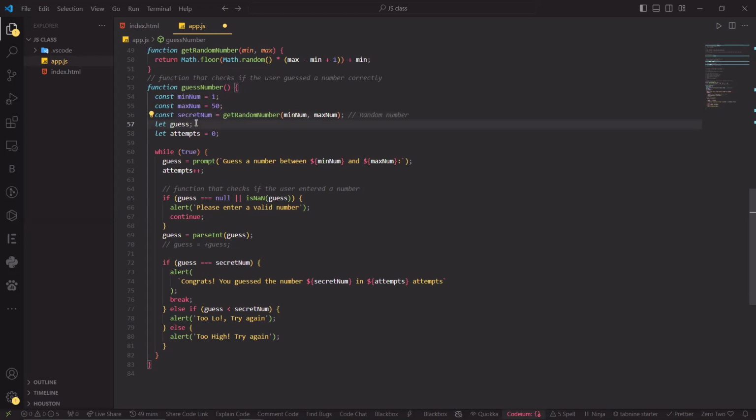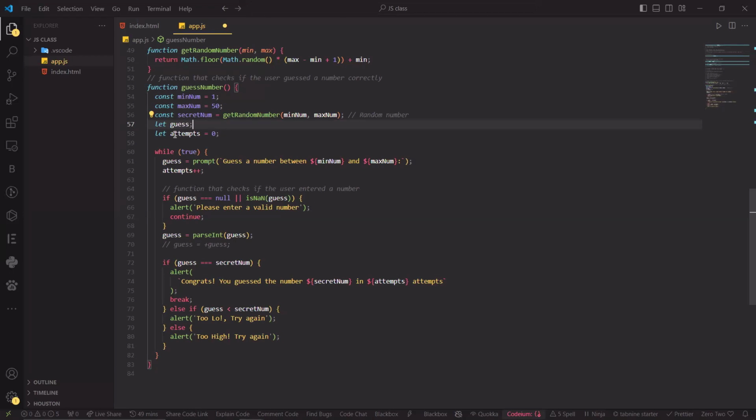So now we have a variable guess, which is not holding anything, but we declared it. And why we declared it is we plan to use this guess, but we don't know what the guess is. Do you understand? It's best to use let because it changes depending on what the user enters. It's not constant, it changes. So that's where let and const come in. If you're using const, it's permanent, it's constant, you can't change it. But with let, it changes.